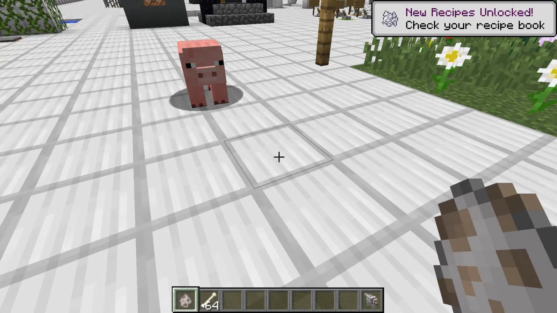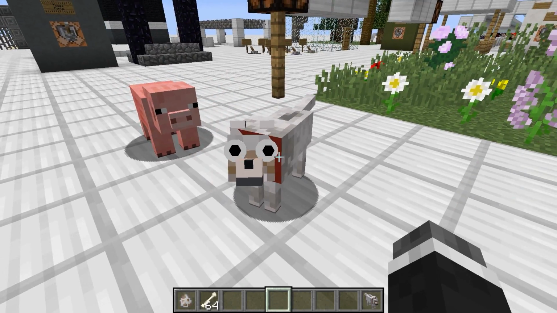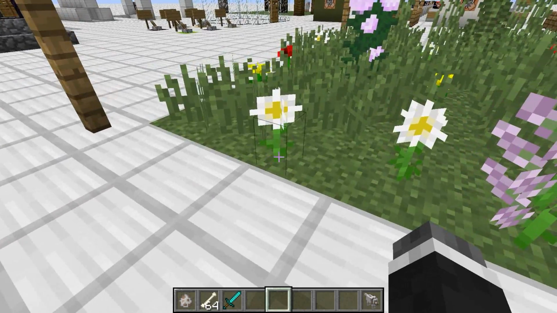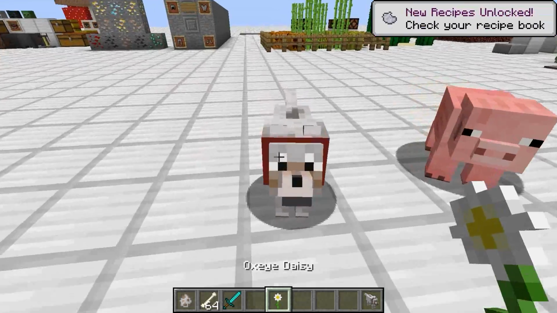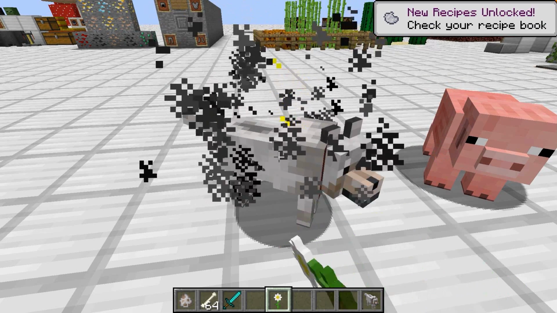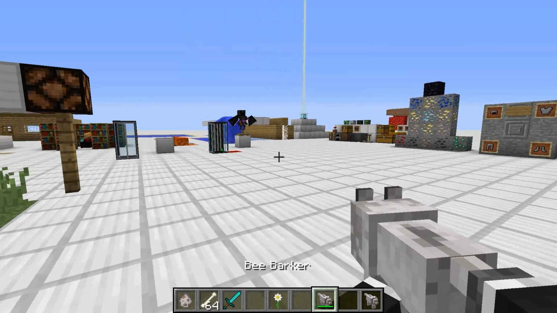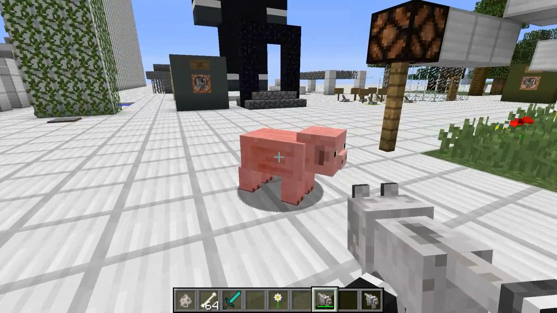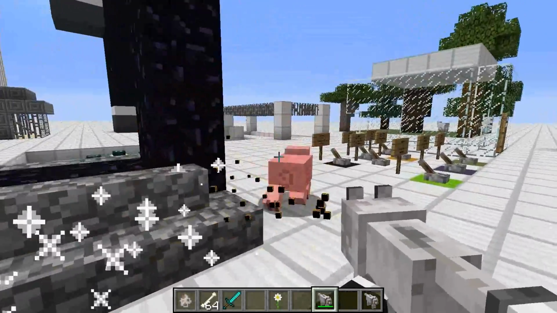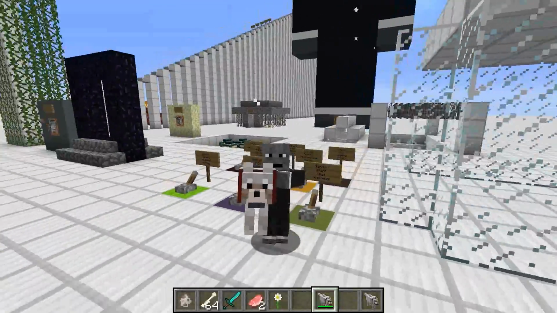Hey, here's a wolf, and here's some bone. Darn it. Here we have a wolf. Boom! Here we have a dog. Ready? Dog. Flower. Yay. Hey, now. What happened? Ha! A bee bugger. Hey. Behold. The bee bugger.